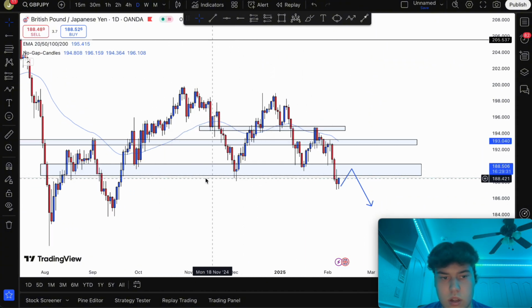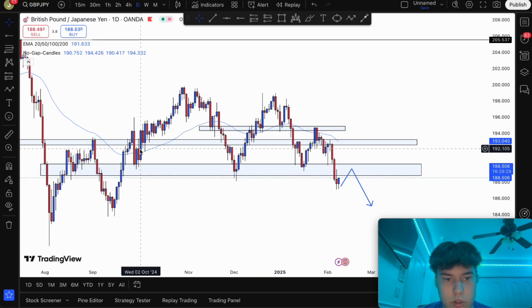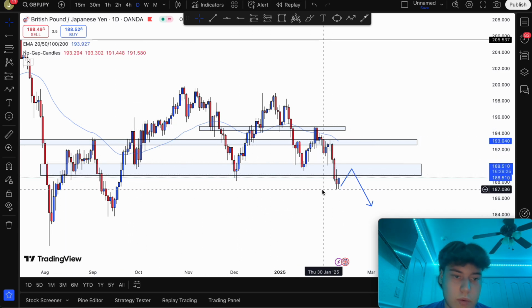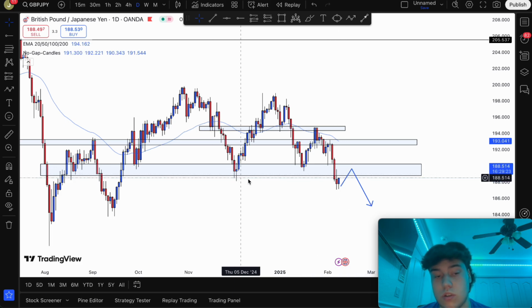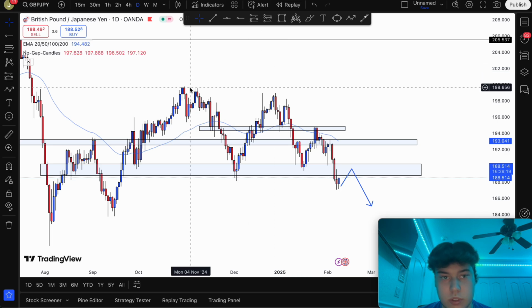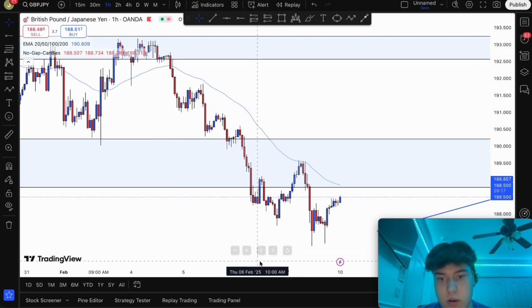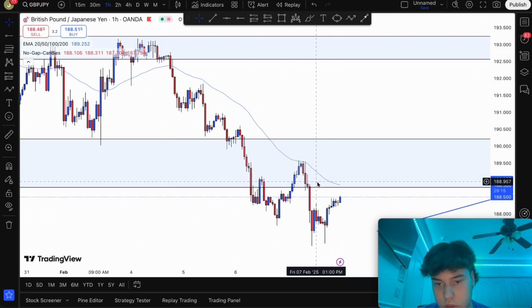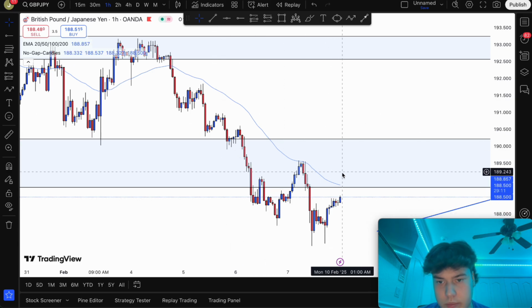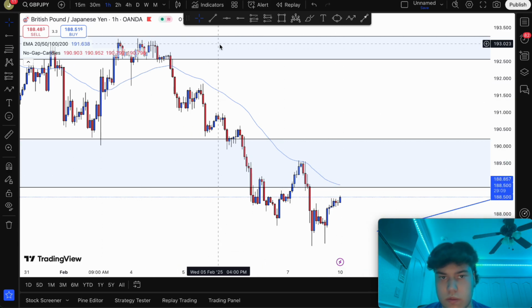So here, it's area of interest, support, support, support, support. We broke structure, and we're going to break and retest this area of interest as well, to see if we could use it as resistance. So we'll go on the 1 hour, we'll wait for a shift of structure. Actually, it's already shifted structure. So I'll wait for it to maybe get deeper into this area of interest and then find a bearish engulfing.